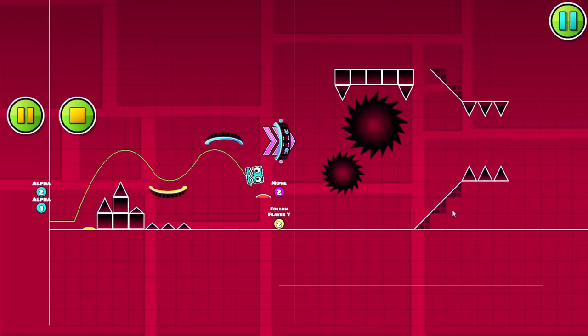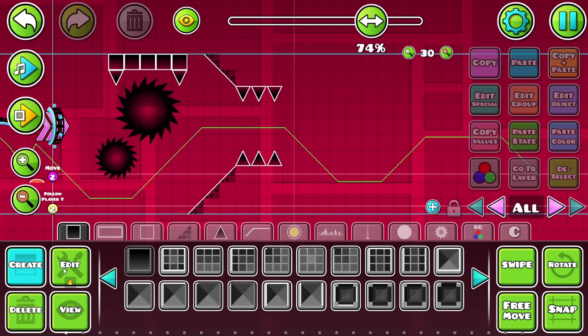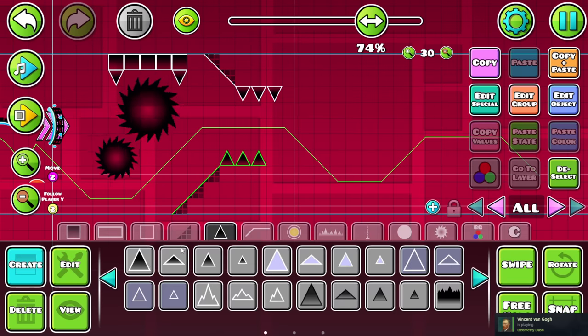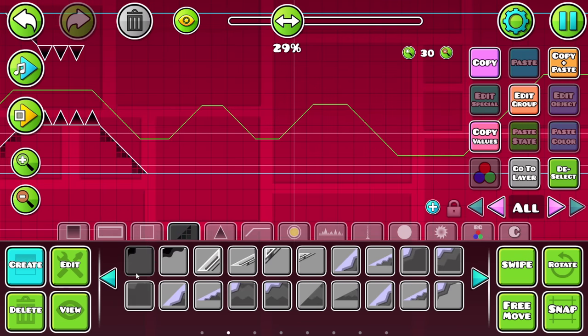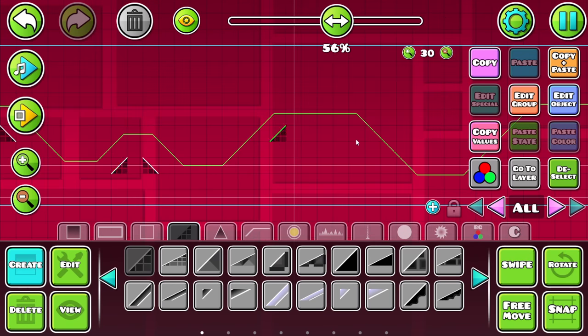It is hard to get used to. It is a weird game mechanic that we are creating here. And then we'll do something else here. So I guess we're just gonna build around this structuring. I want to make this pretty forgiving.